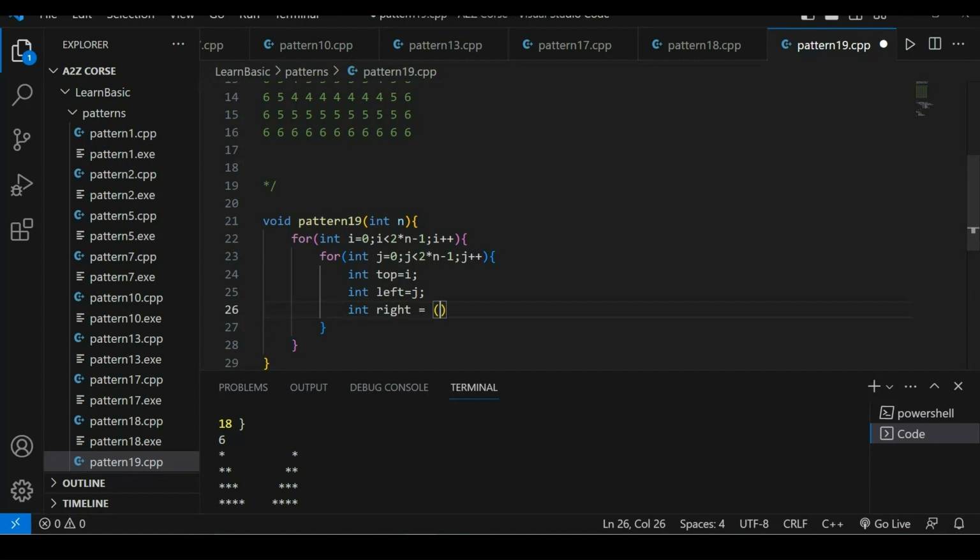We have right equals to 2 into n minus 1 minus i, and int down equals to 2 into n minus 1 minus i minus j. Okay, it's minus j and it's minus i.